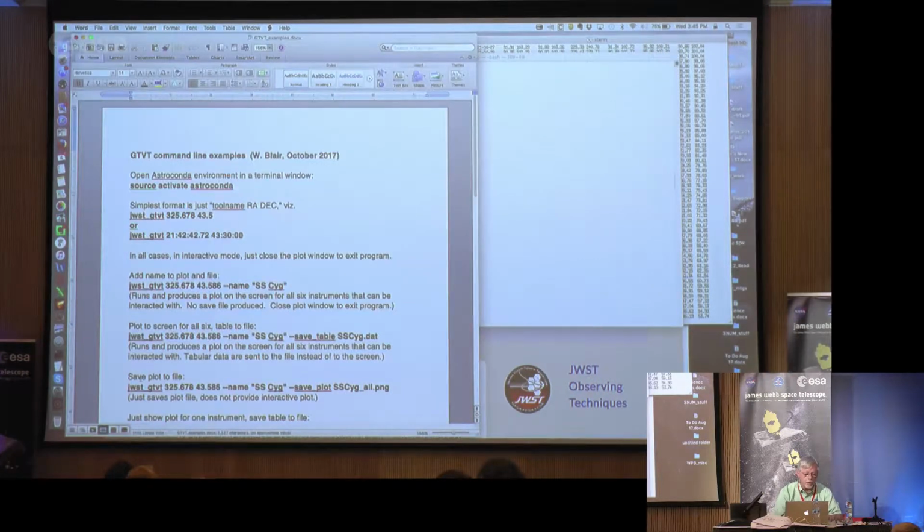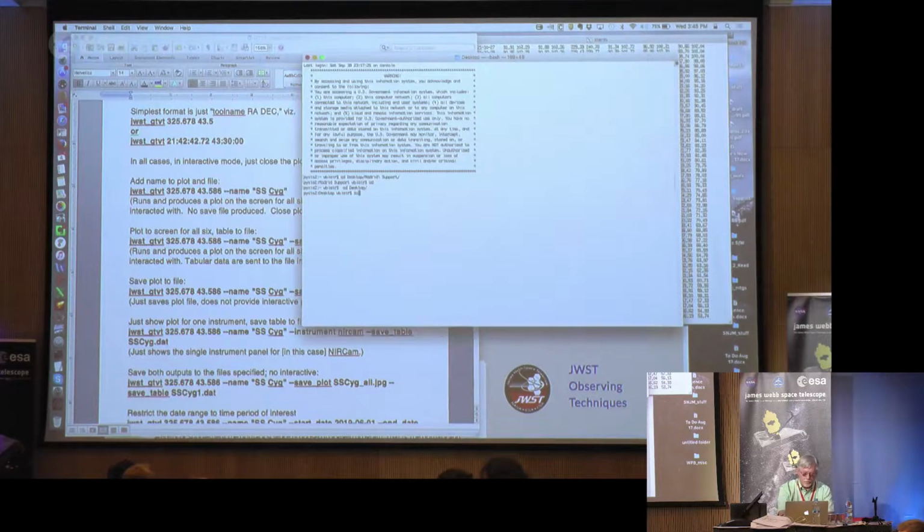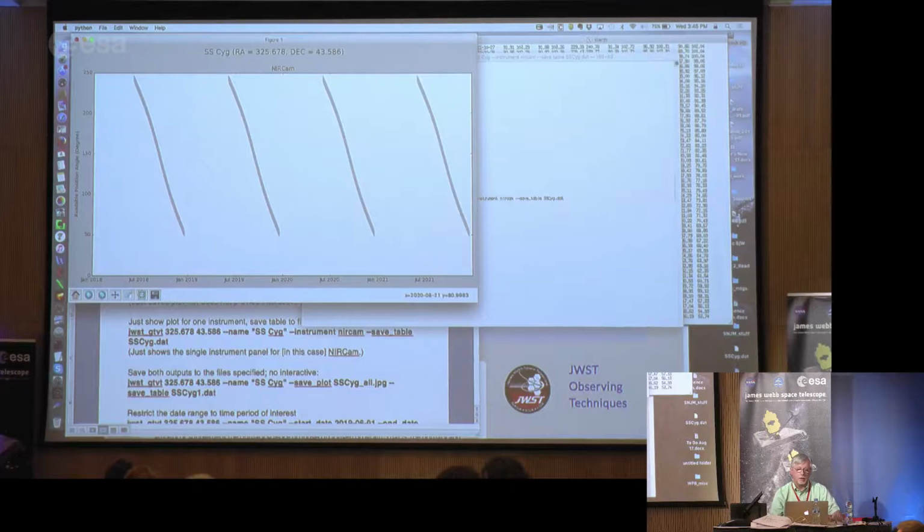All right, I'm going to try another one. See if that shows me a plot for one instrument. Okay, so there it gave me the plot for one instrument.